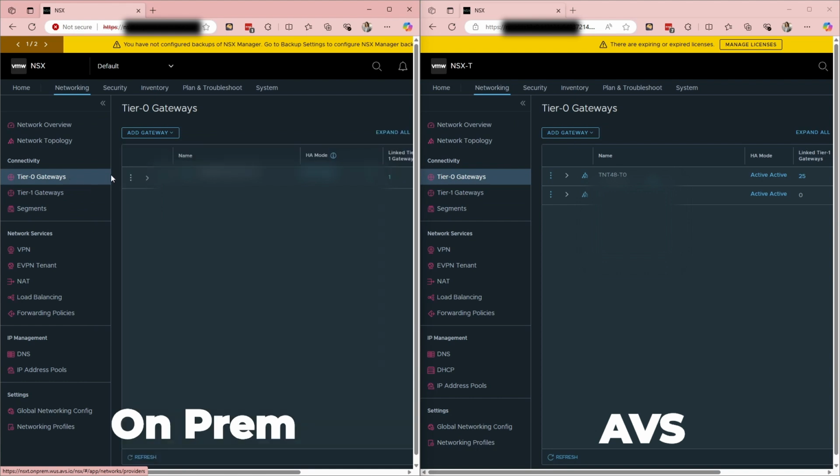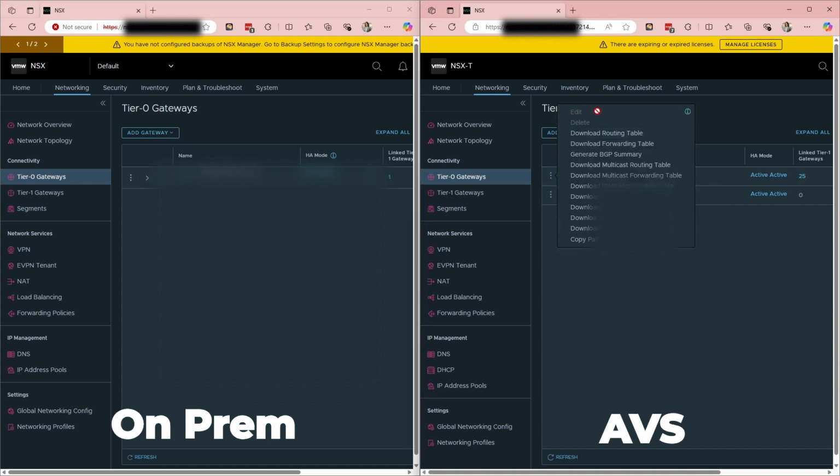This is the one major difference between on-prem and AVS: for the on-prem T0, you're able to edit it. You're able to do some of these other options. Editing the default T0 gateway is something you have the ability to do. In AVS, that is not something you have the ability to do.